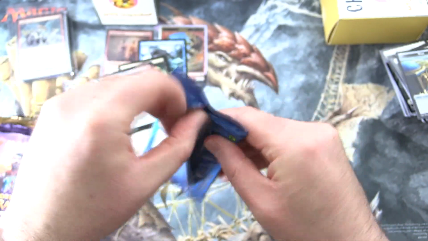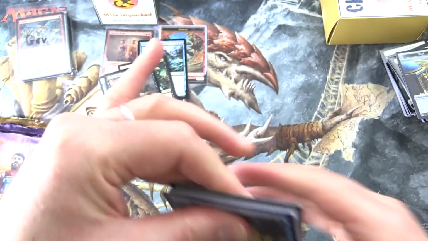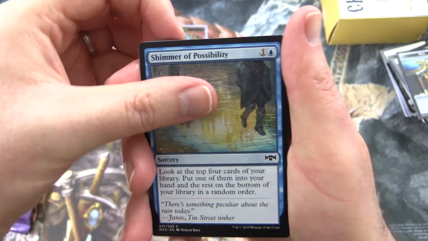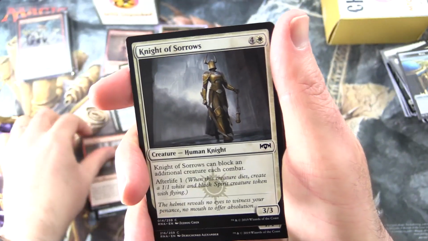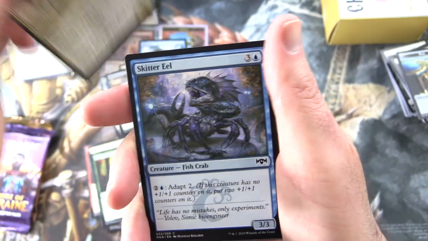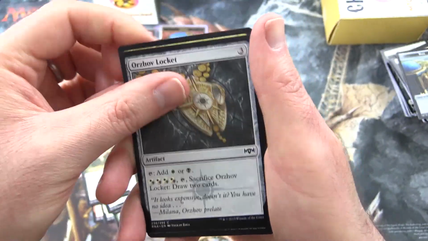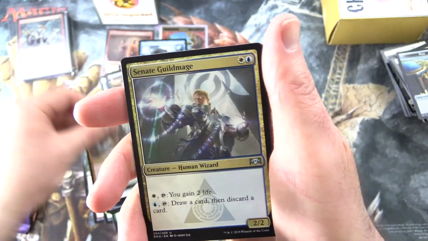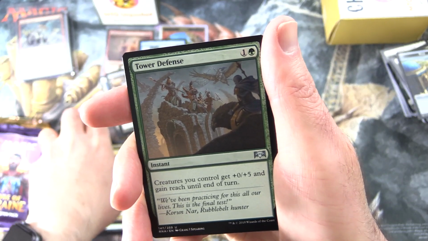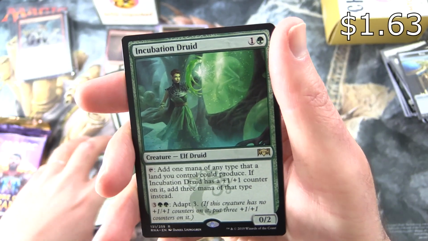Onto Allegiance. So normally I would say looking for shocks, but I want to see a Hydroid Krasis. That would be fantastic. We have Shimmer of Possibility, Feral Marker, Night of Sorrows, Footlight Fiend, Open the Gates, Grasping Thrall, Skitter Eel, Debtor's Transport, Oars of Locket, Skipping Cards, Frenzied Arynx, and Uncommon Senate Guildmage, Combine Guildmage, Tower Defense, we did not get another Guildmage, alas, and the rare Incubation Druid.